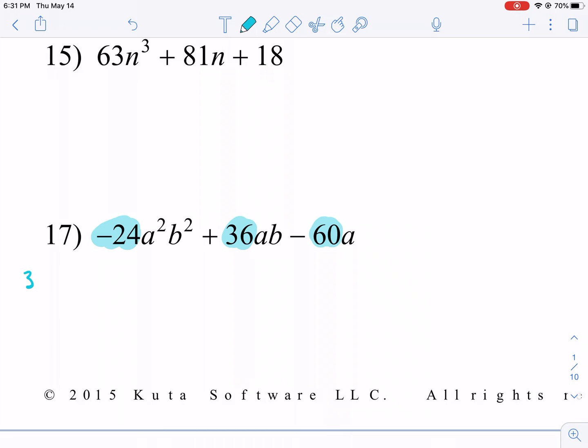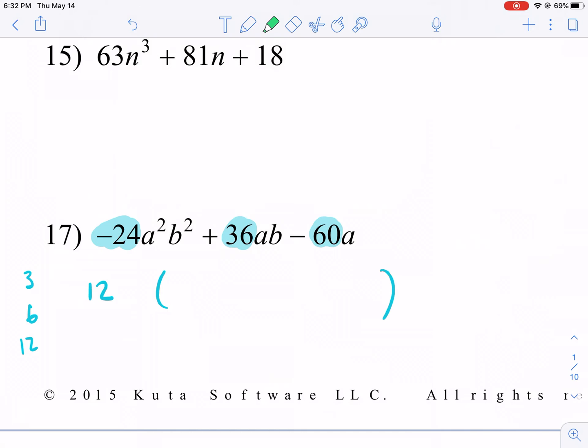Is there something bigger than 3? I think 6 goes into all of them. Is there anything bigger than 6? I don't think 8. 12. 12 is a factor of all of them. I don't think anything bigger than that. Definitely not 24. 18 is not. Okay, so we're going to roll with 12. 12 is going to be our common factor, so we're going to put this outside the parentheses. Okay, see how I left some room? That's because I know I'm going to be handling the variables next.